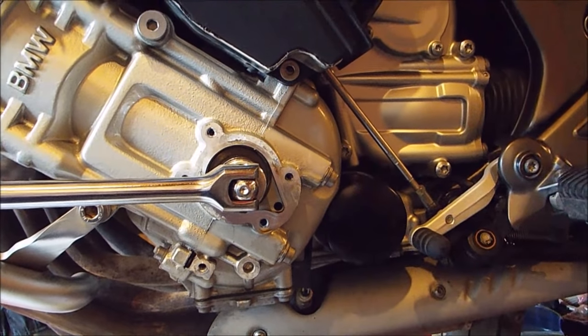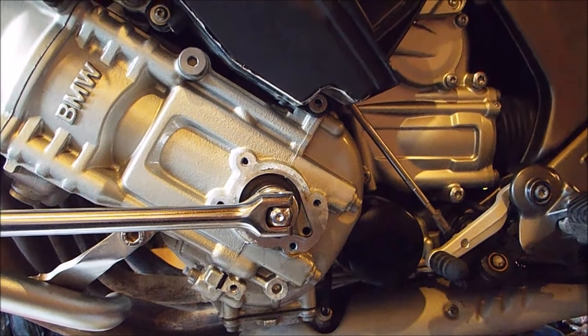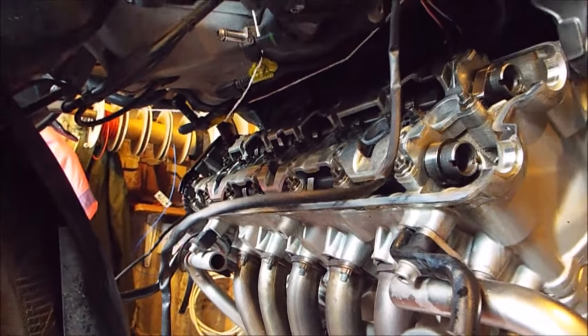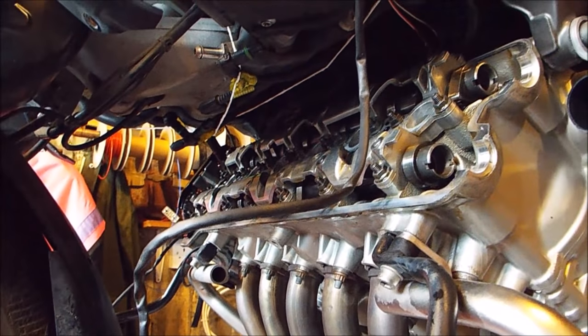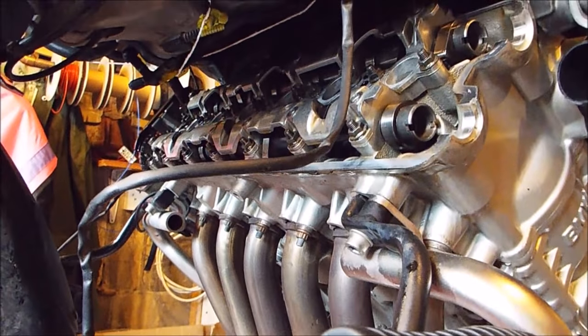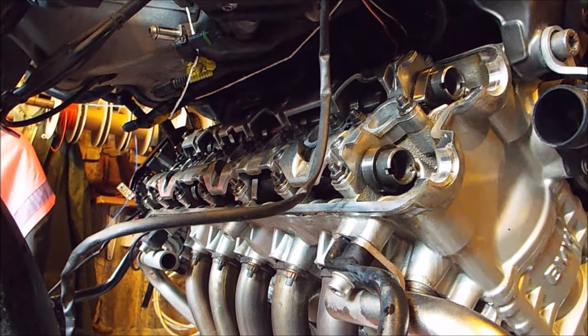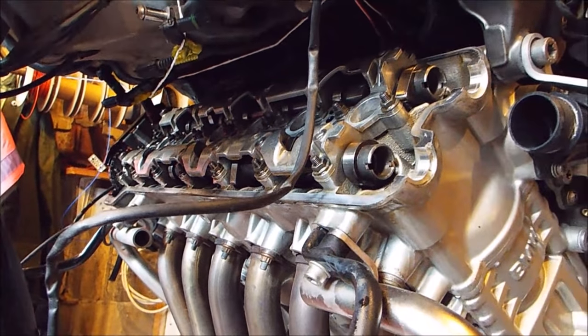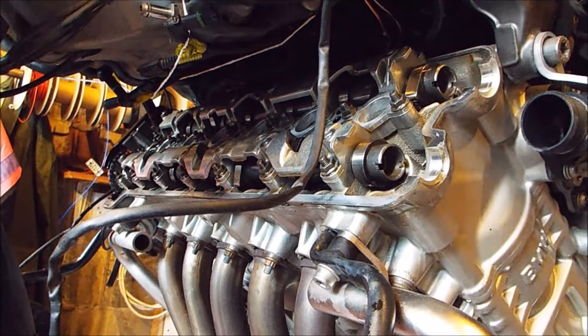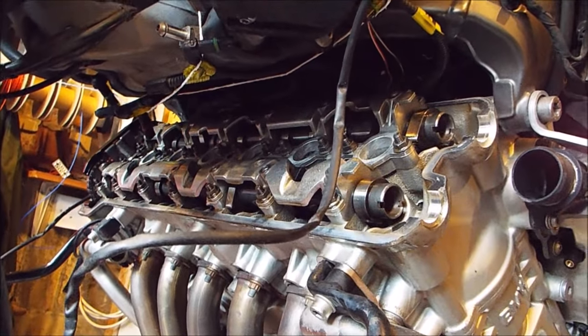We've removed all the bodywork and we've got the spanner on the end of the crank, ready to start turning - always anti-clockwise from the direction we're looking at on the left hand side of the bike. I've tied off as much of the wiring as possible across the top of the engine. We don't want any wiring or hoses getting in the way, as being right behind the front wheel these things attract dirt. I've given all these pieces a wipe off before tying them up, because if they fall down they could drop bits of dirt into the top of the engine and you don't want muck getting inside there into the oil on the cams.